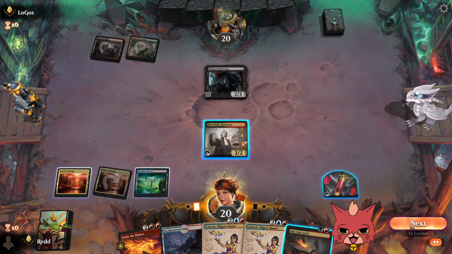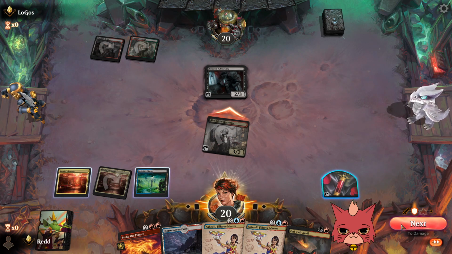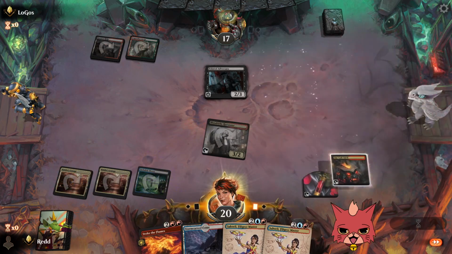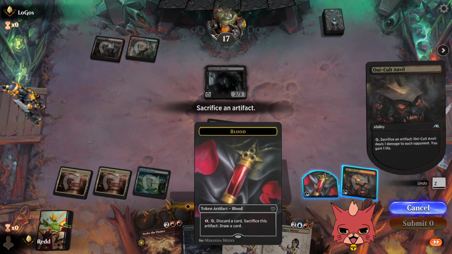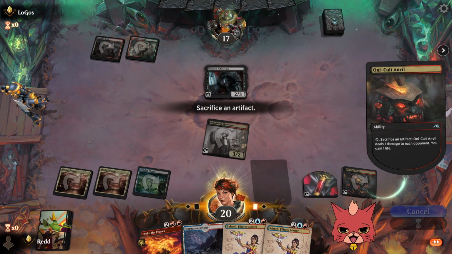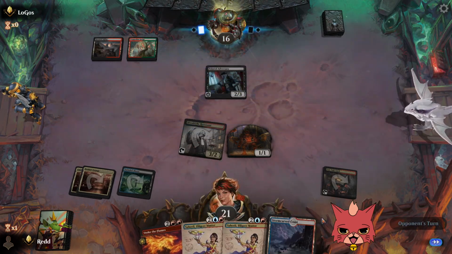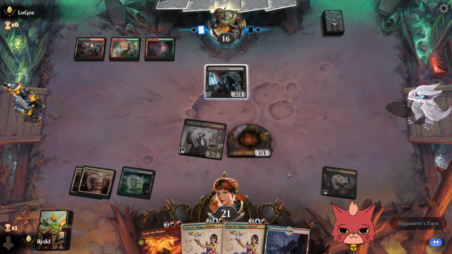Let's see if they trade here or take the 3, because they don't know what we have open. We're gonna take the 3. It's good for us, guys. Oni-Cult. Let's get rid of that blood token. Do we want to use the Harvester as removal? Probably not. We want to get that 1/1 on the board here. Extra creature for Stoke the Flames and everything too, so this is pretty good. Good lineup. Excellent lineup, actually.